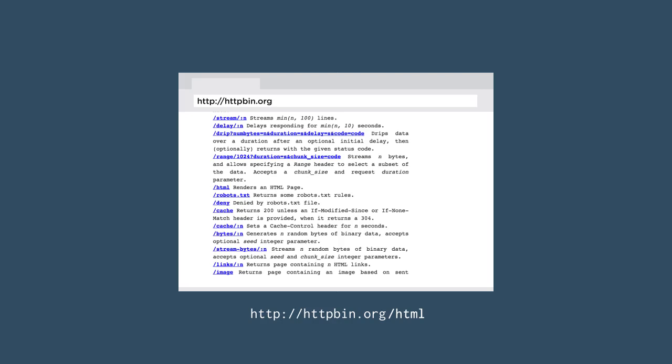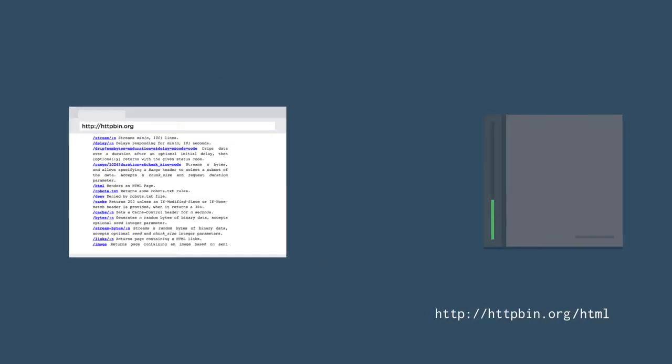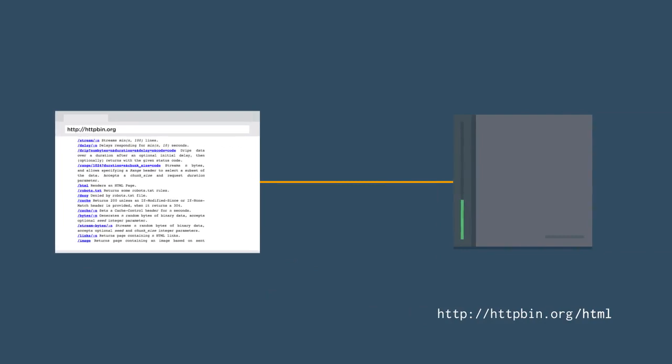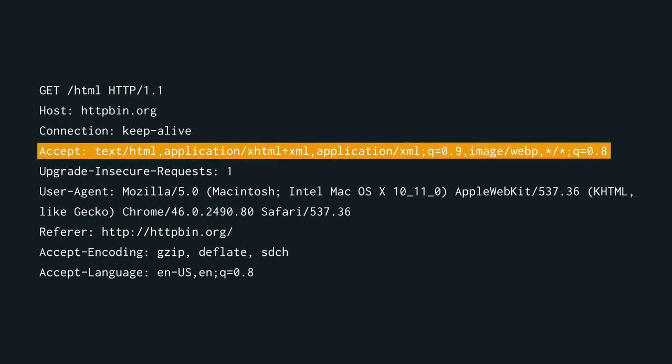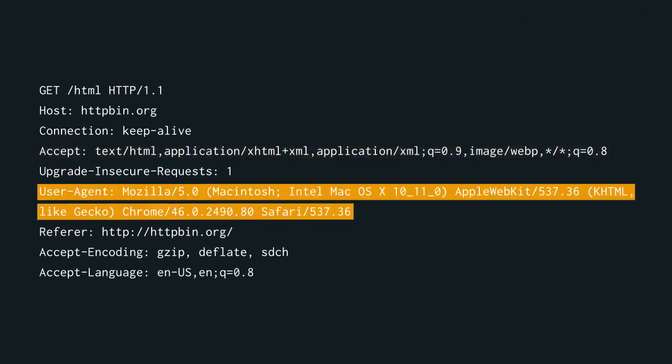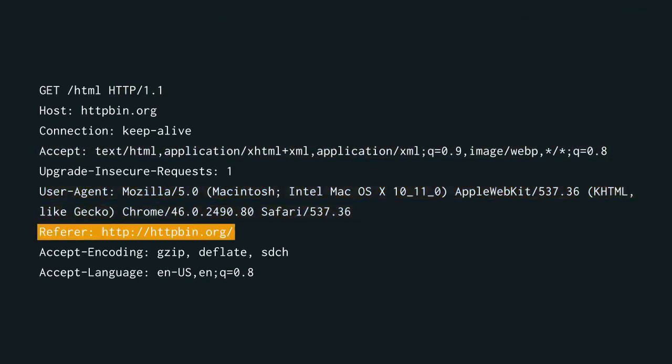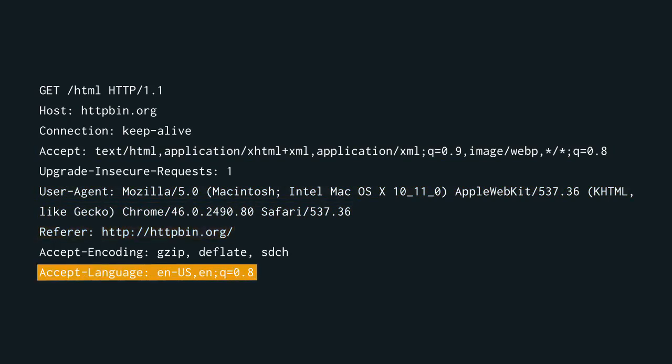With the absolute URL, your browser has everything it needs to construct the HTTP request. Your browser makes a network connection to httpbin.org using port 80, kind of like we did in Telnet, then sends a GET request for the /HTML resource using HTTP version 1.1. It adds a bunch of headers according to the kind of content that are acceptable, the type of device making the request, Chrome in our case, the page that we're currently on, and among others, the language we prefer, English in this case, though this is determined by your browser settings. And that's what happens every time you click a standard HTML anchor in a browser.